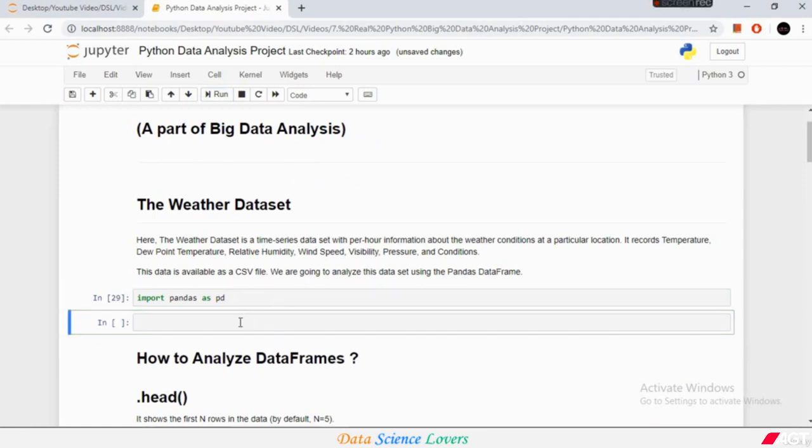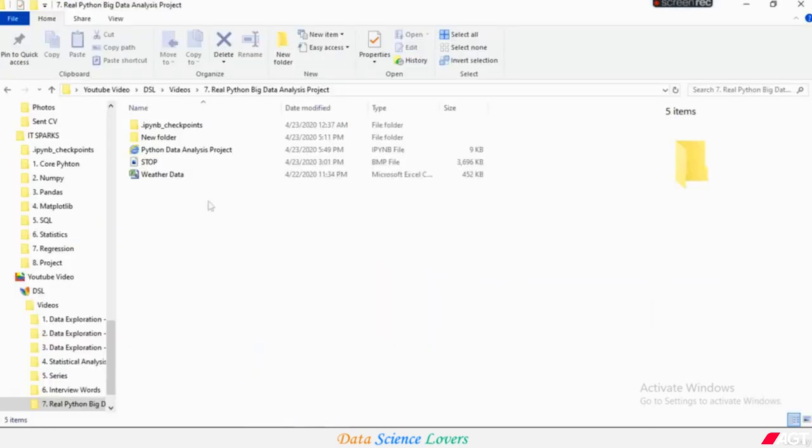Now we will import our data. I am naming my data as data only, and I will import it with the help of pd.read_csv. This is the syntax for importing a CSV file. Here I will write the path of my data.